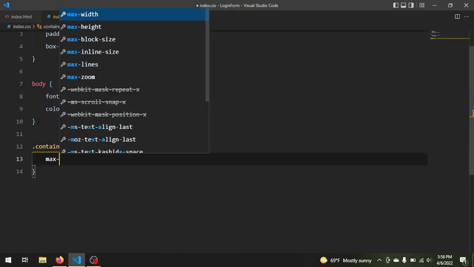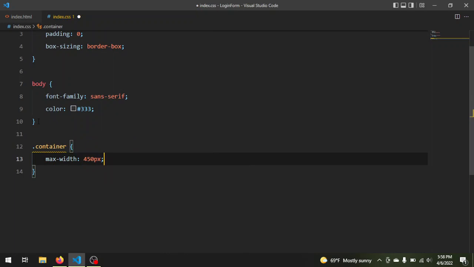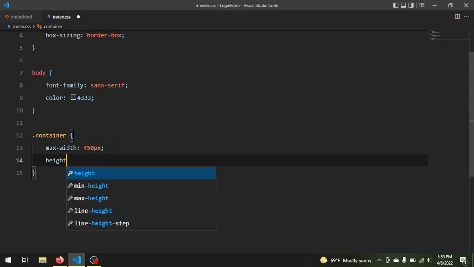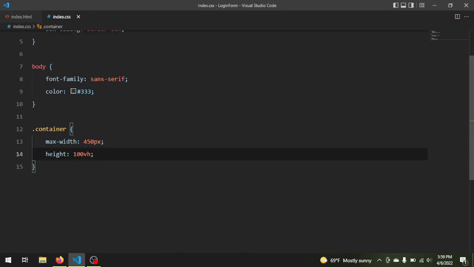Okay, now we can work on our container. We give it a max width of 450, just in case there is not enough space. We want a max width, but if there is not enough space, it can take less than this. We give it a height of 100 viewport height, so it's 100% of the viewport or the visible area of the web page.